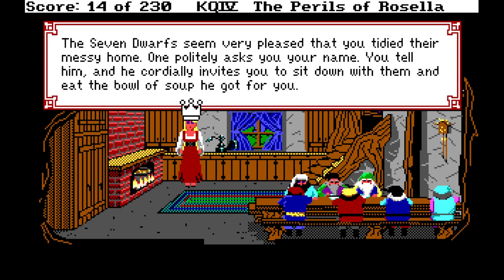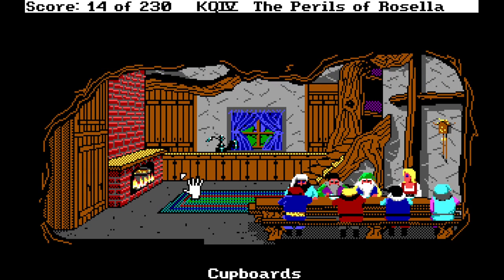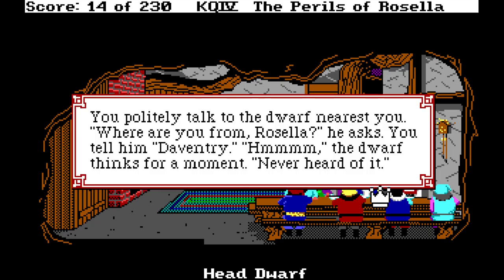The seven dwarves seem pleased that you tidied their messy home. One politely asks you your name. You tell him, and he cordially invites you to sit down with them and eat a bowl of soup he got for you. Oh, he's so nice. What a nice little dwarf. You get a little crown. We thought he was taking two bowls. You seat yourself at the table and begin to eat the surprisingly delicious soup. It's made out of people.